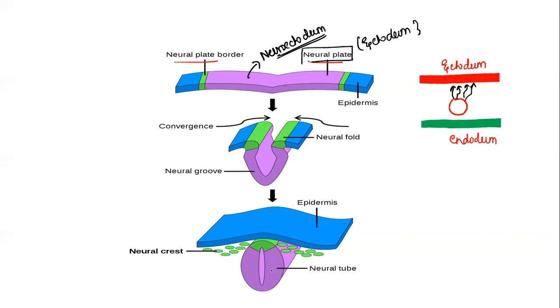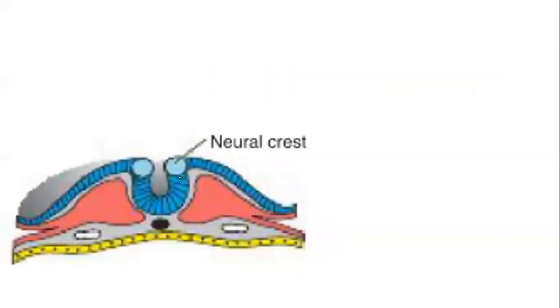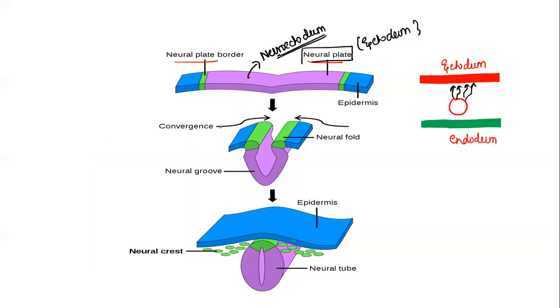So just have this picture, let us get into our embryological picture study, and once again I'll put this picture so that you will be able to understand neurulation. What happens is, these neuroectodermal cells will start invaginating into the mesodermal layer. Yes, it is going to begin to invaginate.